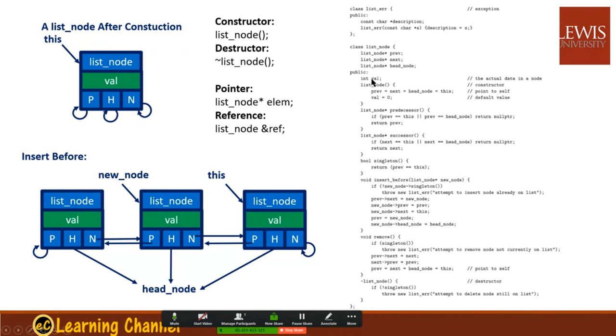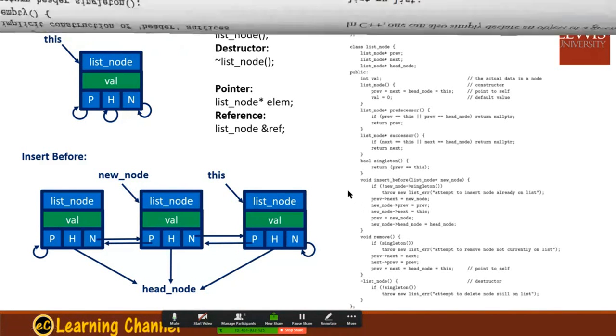There is a data field called val, the value, and a constructor. We have predecessor and successor to find the previous one and the next one. We have a singleton test, whether this one is the only list node. And we have insert before, remove, and the destructor for the node.